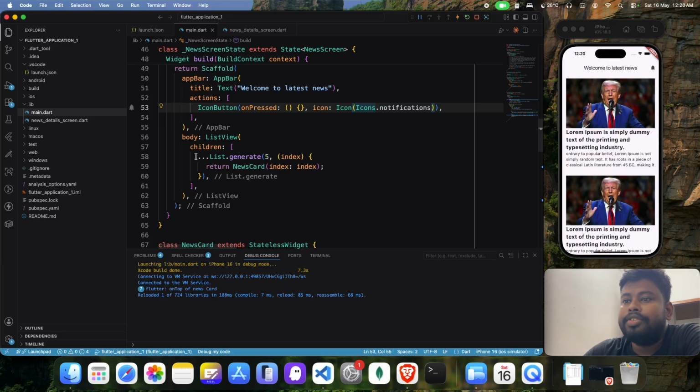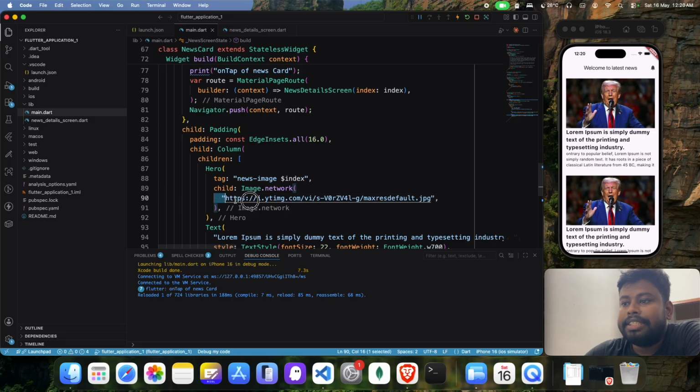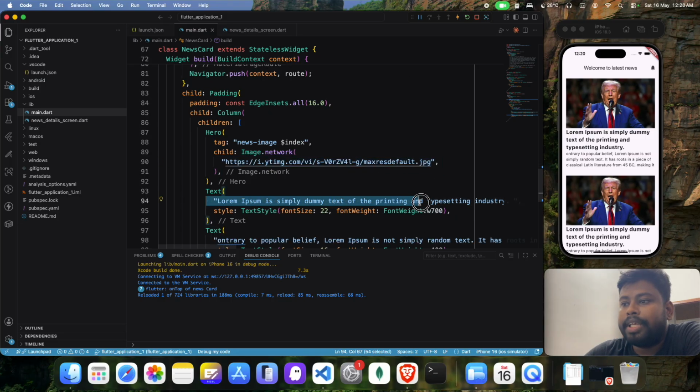Under the news screen, we are displaying this news card. And if you see in the news card, this data which we are displaying is all hard coded. Now we want to make this data dynamic.